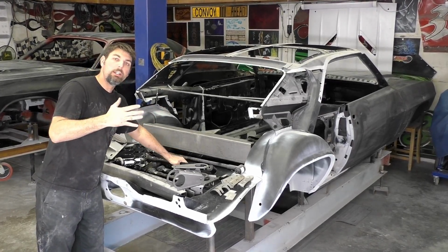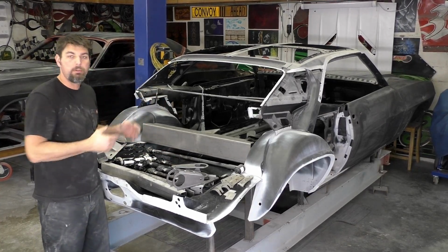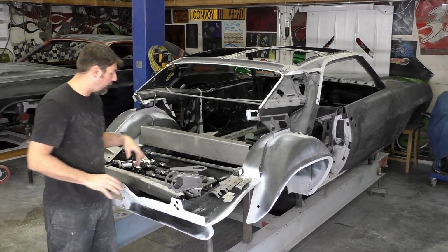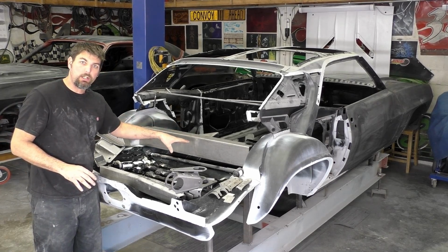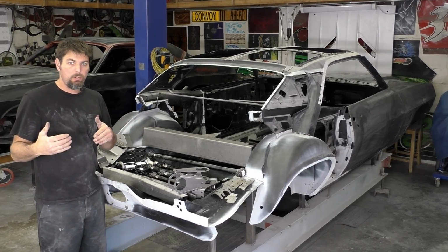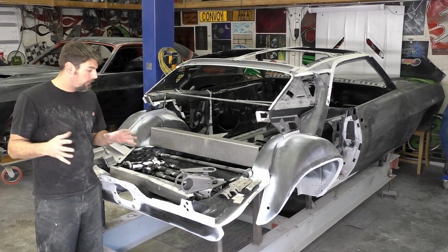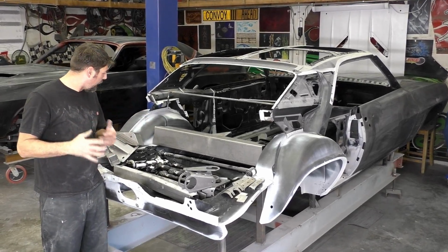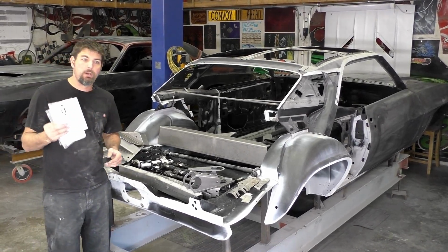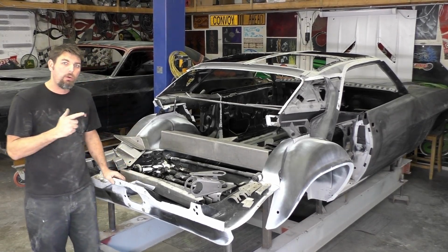So really, to be able to bolt all this stuff in there, I have to pull this car off the jig. Obviously, before we do that, we have to finish building the car. So these axle brackets, the lower control arms, and the bolt-on stuff is really going to be a part 2 of the Detroit Speed video for this whole kit right here. But we're going to do as much of this kit in this part 1 series as we can. So right now, another good thing too, I'm not used to this, but we have directions. So I'm going to follow along to the directions. I'm going to modify them for how I'm building this car.